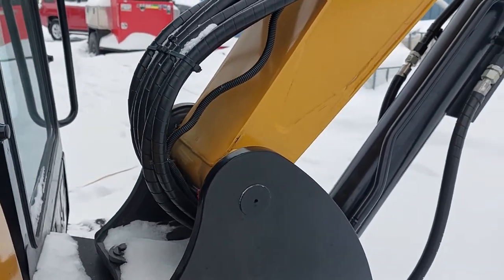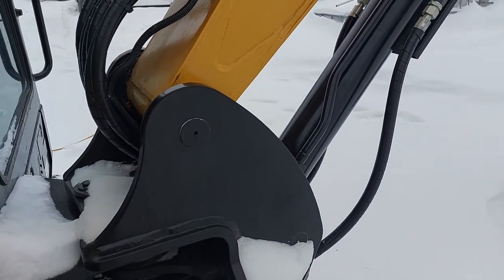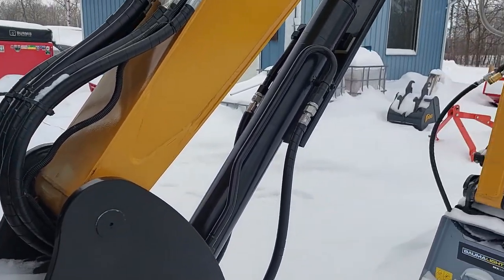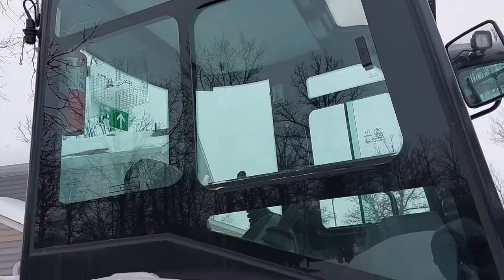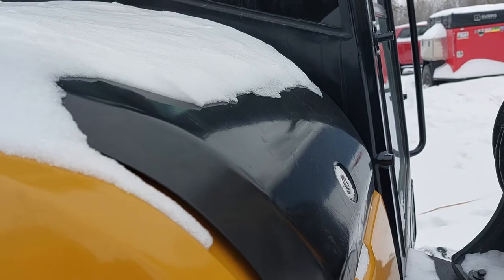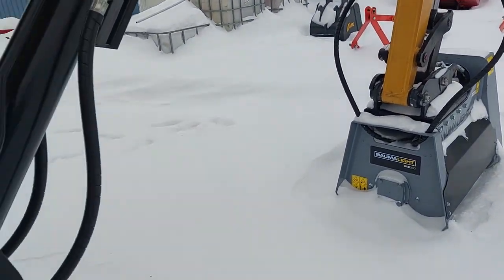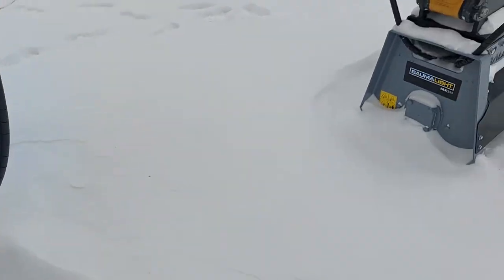The grease nipples on the back of the boom could be a little more accessible, but they're better than having them in the pin because the pin always seems to break when you see them on buckets. They should be a little more accessible though. It's got a light on the boom, two LED lights on the cab, a flasher, and it even came with a little fire extinguisher. Here's your fuel tank and hydraulic oil tank, and there's a little toolbox in the front that might fit a grease gun. The hydraulic cylinder for the swivel is right here.